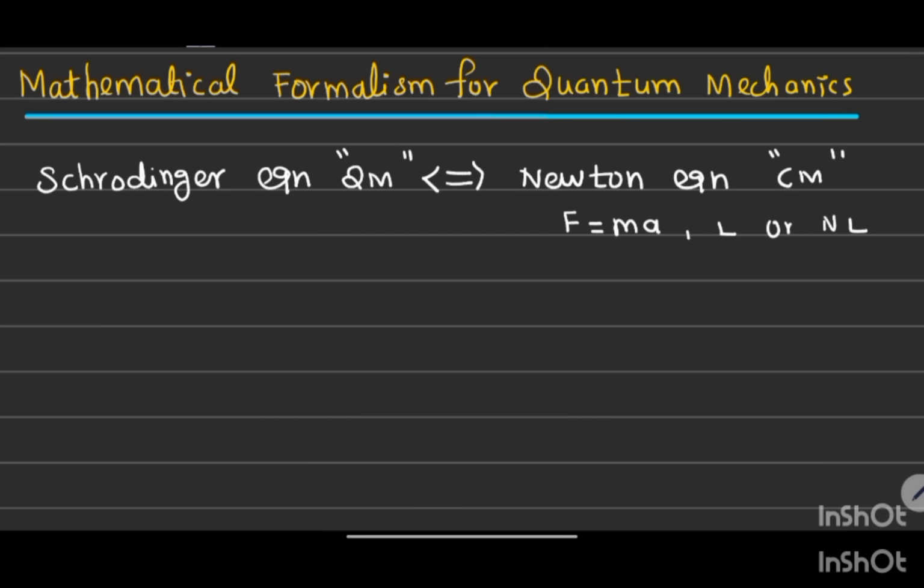So the more refined version of studying a classical system by accounting for all the constraint forces is through Hamiltonian dynamics, which involves framing Hamilton's equations of motion, which are nothing but two first order equations for the time derivatives of generalized position and generalized momentum. The first equation is the time derivative of generalized position, which is nothing but the derivative of the Hamiltonian with respect to the generalized momentum, and the time derivative of generalized momentum is given by the negative of the derivative of the Hamiltonian with respect to position q.